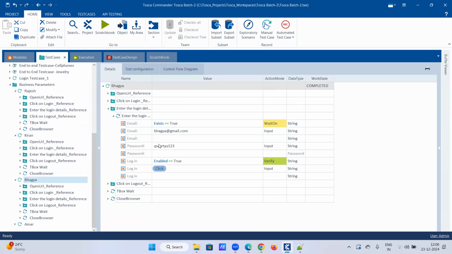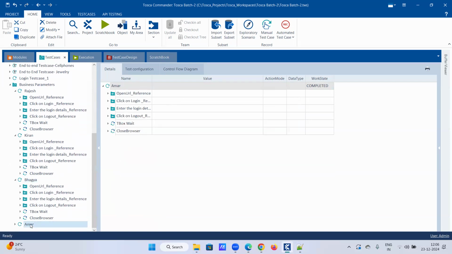It will pass now. What happens again when Amar and Kiran or Rajesh want to execute the test case? Because Bhagya's credentials are there, and Amar, Kiran and Rajesh come the next day and want to execute the test case, will it work?